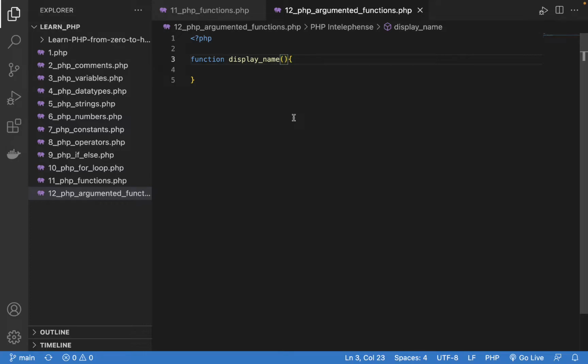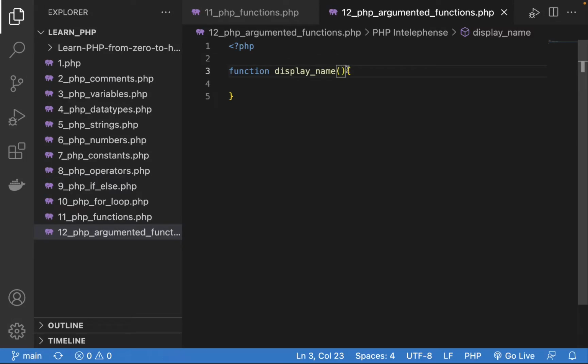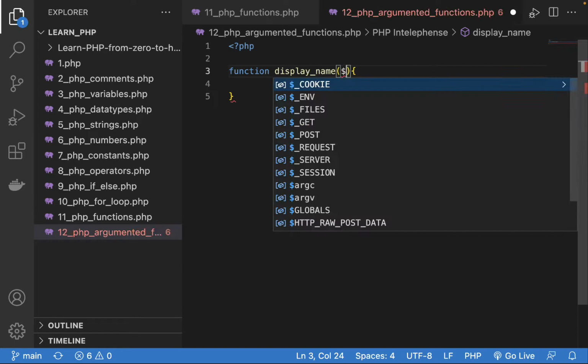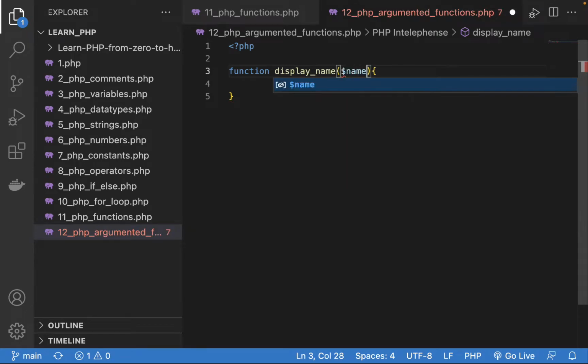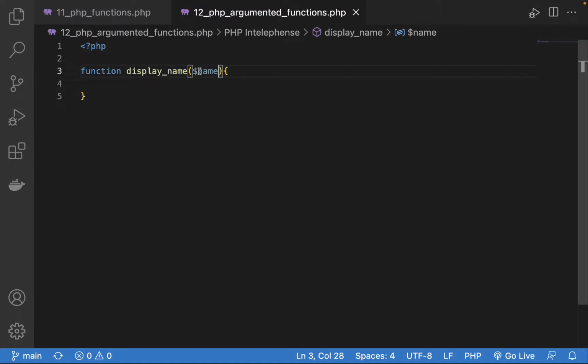Then let us go ahead and put what we call an argument. So it has to receive something. To receive something, you come here in these brackets, the brackets that you opened here on top, and then you put there a name of a variable that you need to refer to. So this name is what it will receive, what you need to display.